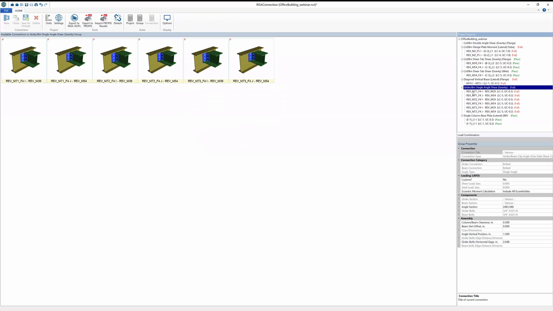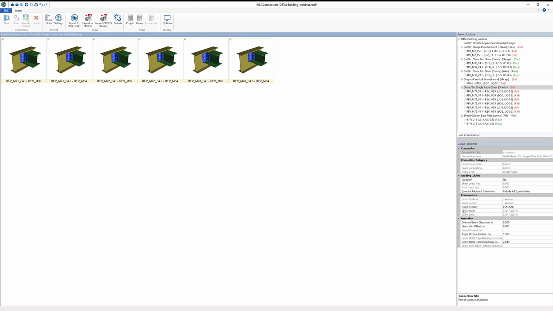So let's look at our girder beam single angle connections. Right off the gate, I would have been surprised that these were failing, but I see here that the unity check is less than 1 and it's failing. Generally in that case, it's a geometric thing. In this case, we can see plain as day, we have too many bolts. The number of bolts goes through the bottom flange of the beam.